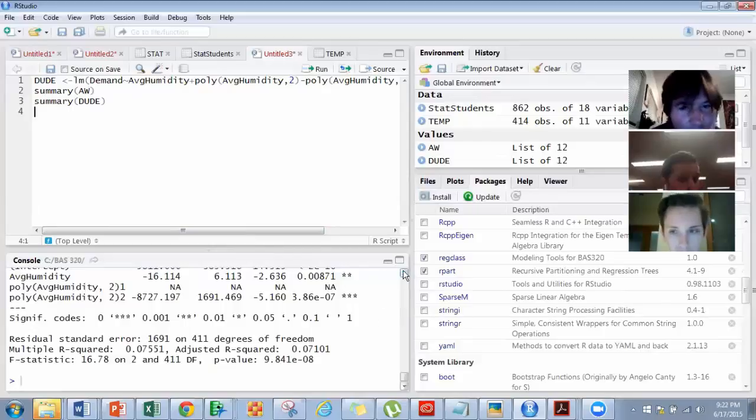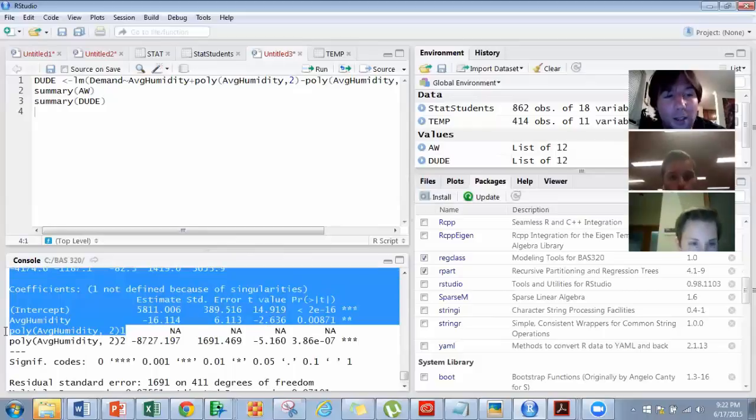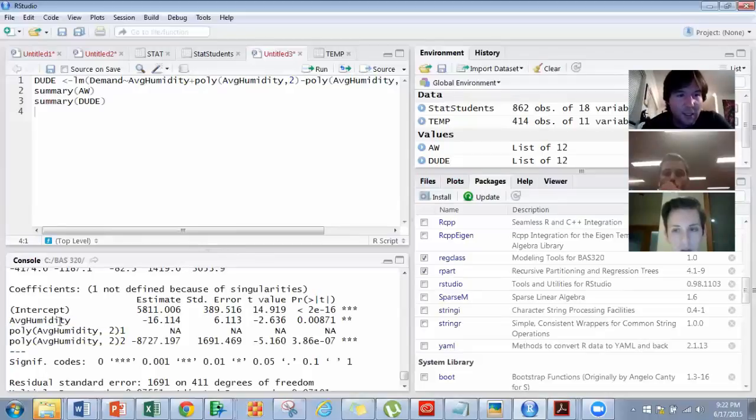Oh, good. Check this out. Now this proves the point that average humidity to the first right here is just our average humidity term, because then it wouldn't let me add it, which was proven in the previous one too. When it tries to add that into the polynomial, it's like, oh wait, that's already in the model. That's why we get the NA, because I can't add it in twice. It's already in there. So that is the first order term in the model. It's just average humidity. Like this right here is this. So we can think of the orders as just whatever power it's being raised to, right? Yes. That's exactly what it is.